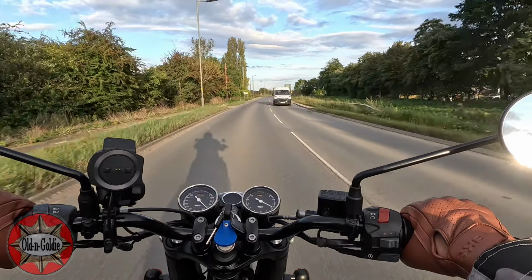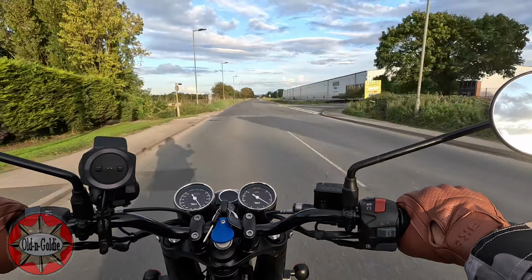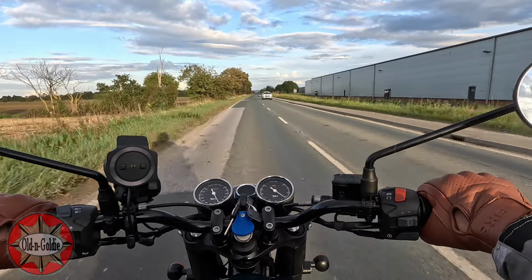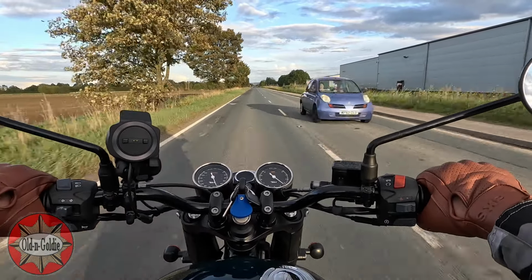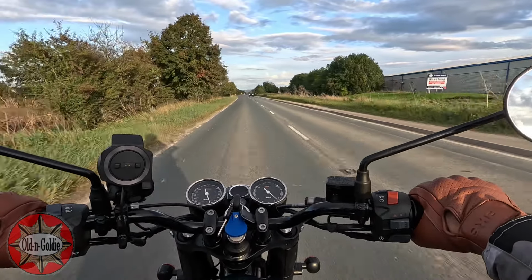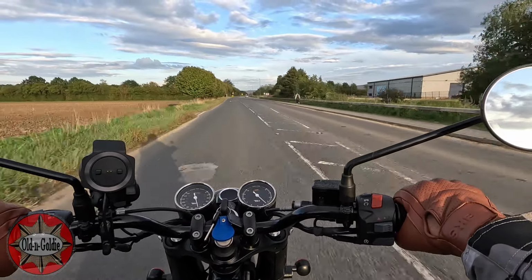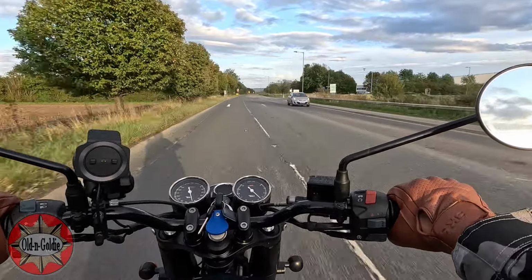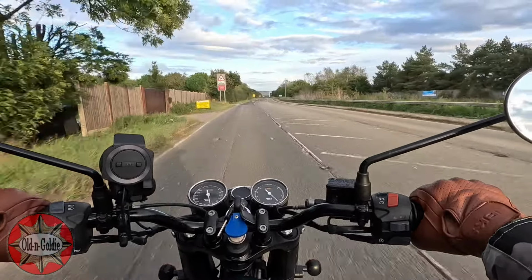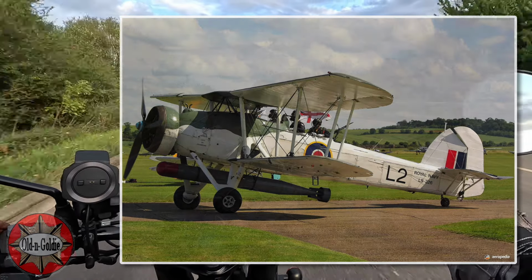As we go on here, we've got a huge industrial estate on the right. It's got names like Hurricane Way and Aviation Road. That's because it's the site of a former RAF station and Ministry of Aircraft Production factory. There's been an airfield here since the 1920s, but in 1940 the RAF took over. In the same year, Blackburn Aircraft set up a factory here manufacturing Fairey Swordfish aircraft. These are biplane torpedo bombers and had the nickname Stringbag.